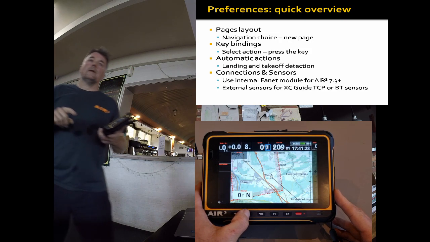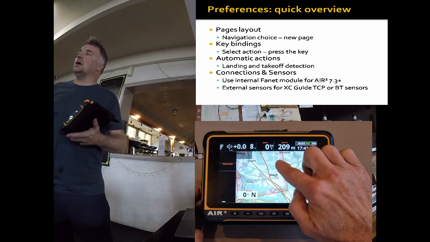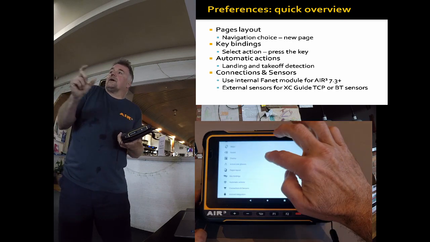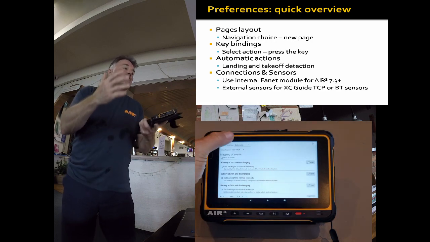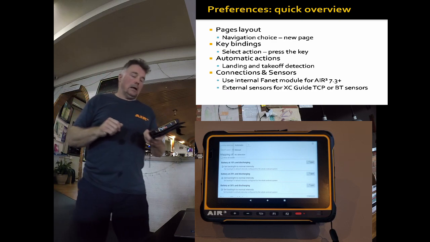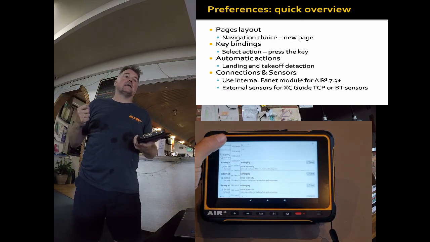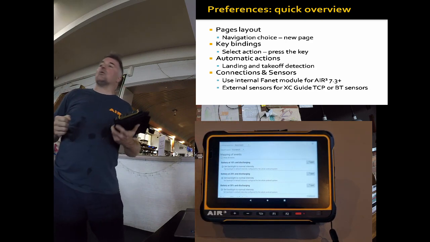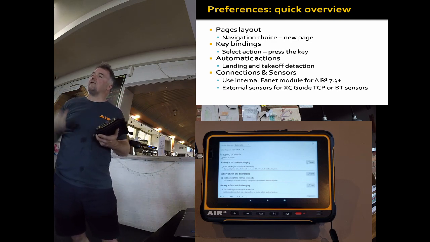Automatic action, that's where you will decide your takeoff speed and your landing detection. So if you are not happy because you have put a takeoff speed too low, let's say, and it's always taking off while you have not taken off, you can increase the takeoff speed there. And if you are doing I can fly, you could disable the landing detection so that you have the whole track. Even if you land and if you start walking, if you have put the landing detection to off, then you will keep the track for long.